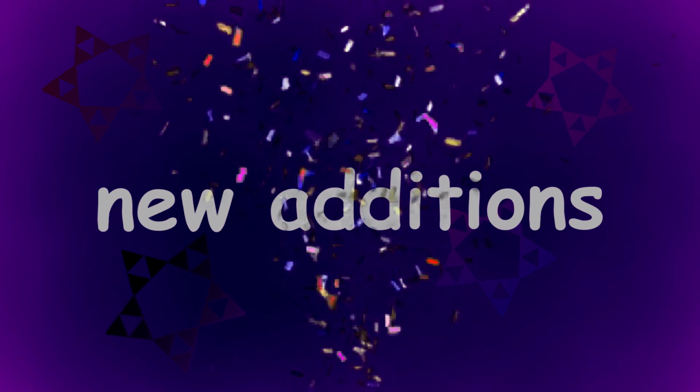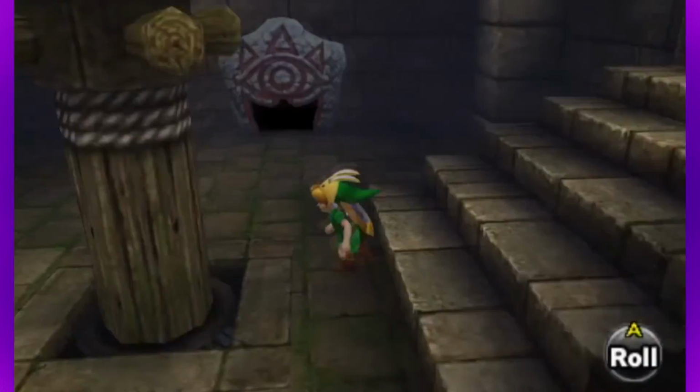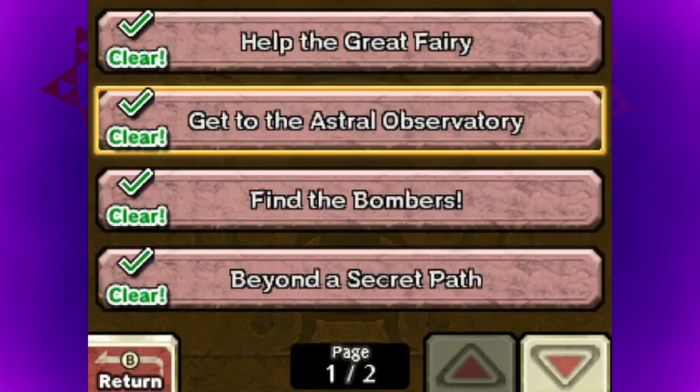And now we finally get to the new additions! Which there aren't that many though, but that seems to be the thing with Zelda remakes. Like Ocarina of Time 3D, it has the Sheikah Stone, and it is inside the clock tower. It mostly features hints about dungeons and other progressive events.